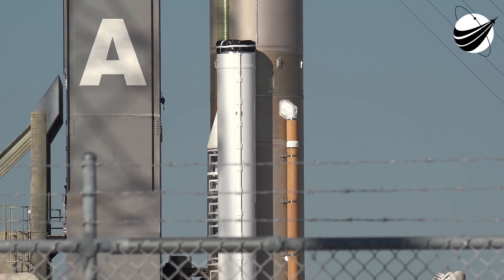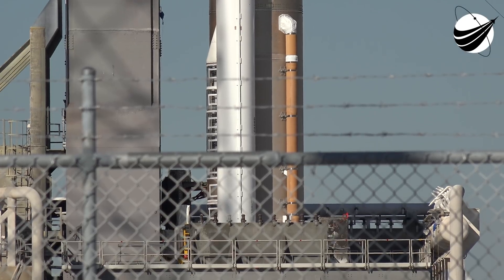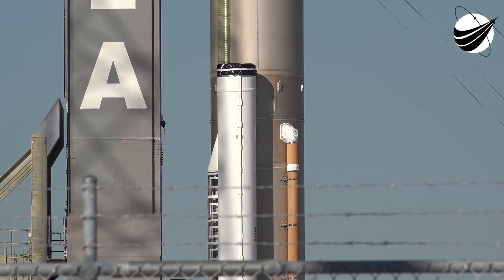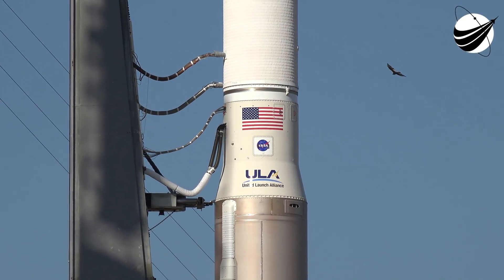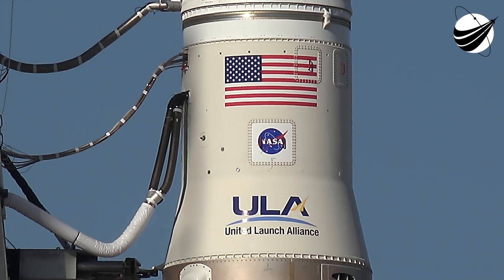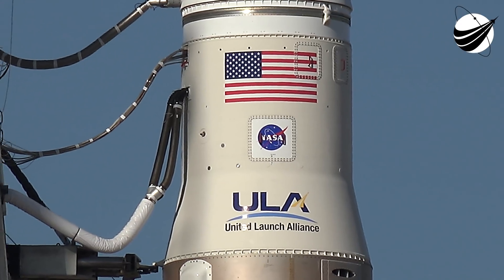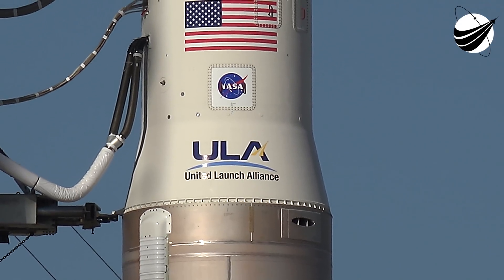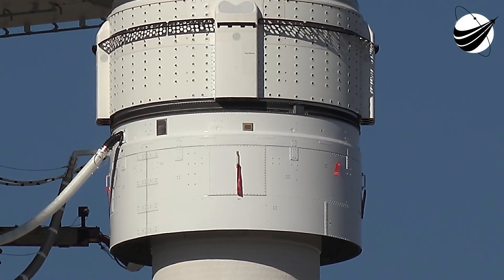Those are solid rocket boosters on the bottom of the RD-180. They've actually painted it a different color from what it normally is. And even the top of the boosters — they may not have the cap on them yet. Very dependable rocket. This rocket has never had a failure, never had any issues whatsoever. It's a solid rocket. The cost, of course, is a bit more than SpaceX, but reliability — there's a lot to say for reliability.